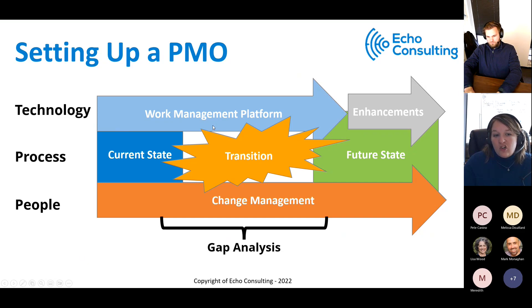Spend time on a gap analysis in terms of where you are and where you're going — it's critical. We have a gap analysis resource available. This is current state, this is where we're going, and these are the risks and issues to getting people there. Understand that it's an iterative process. What's fantastic about work management platforms like Monday is they can be iterative — you can create notifications and automations, then turn them on after your team has actually started to adopt.